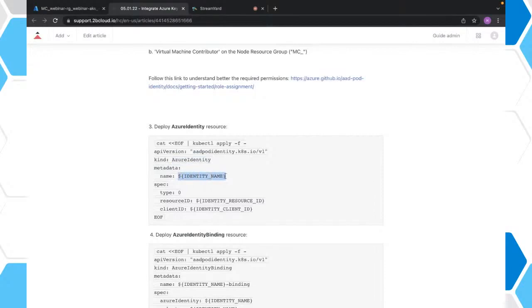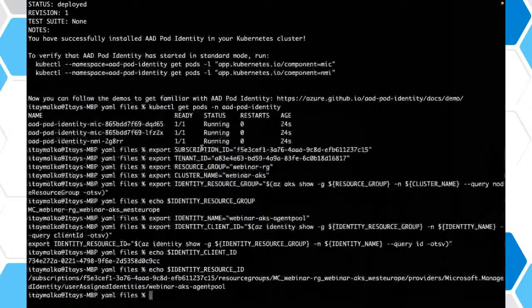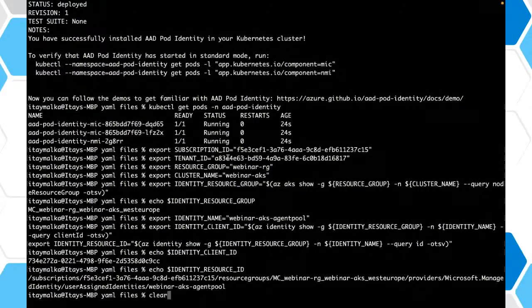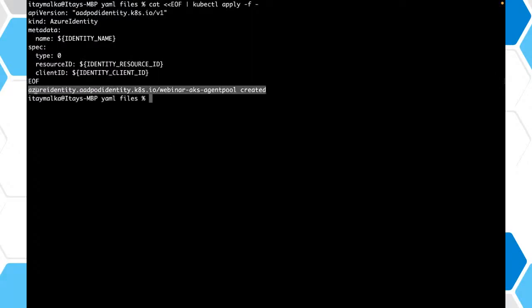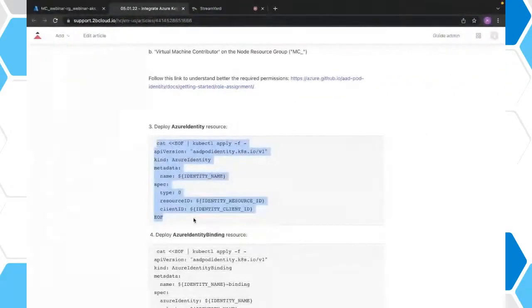This is the environment variable which I exported just 1 minute ago, with the client ID and the resource ID of the managed identity. So let's copy the command. I will clear the screen and paste it. Great. So as we can see, Azure Identity has been created.